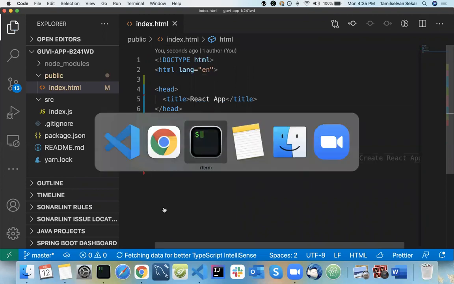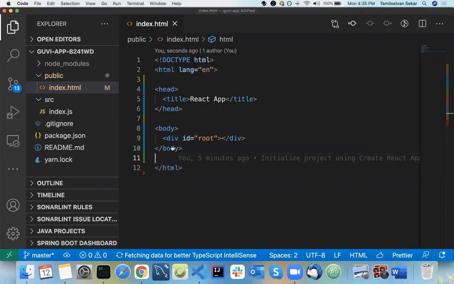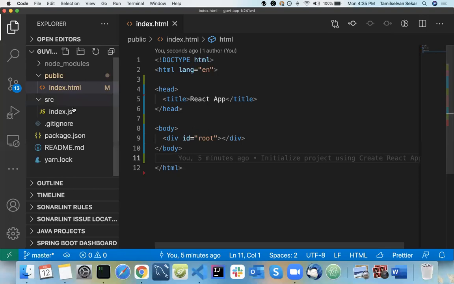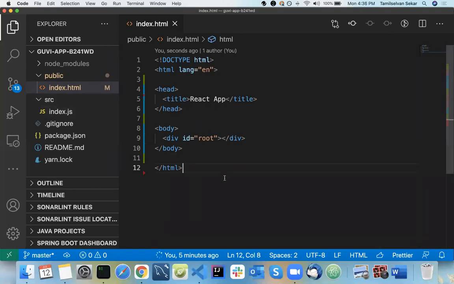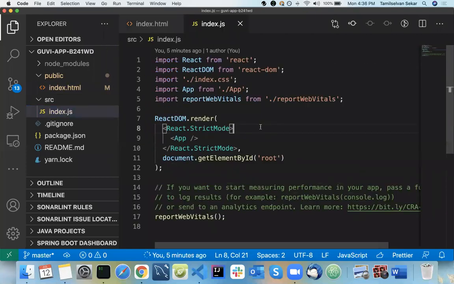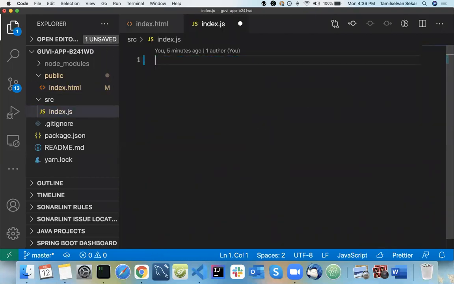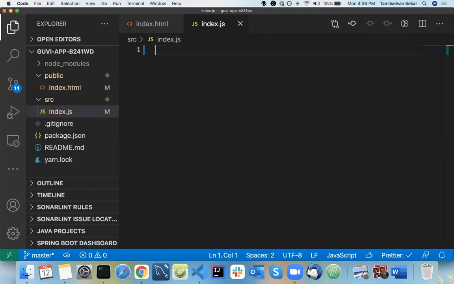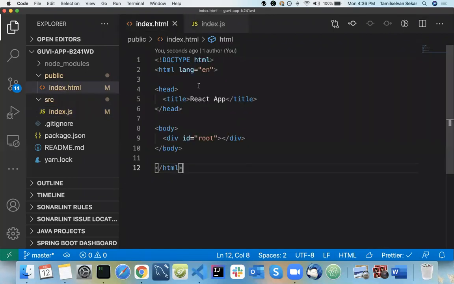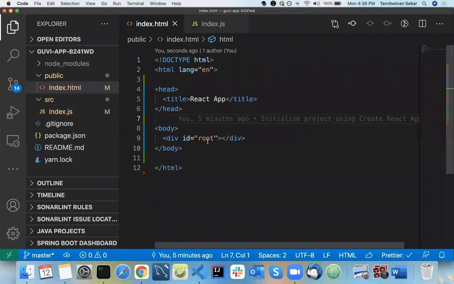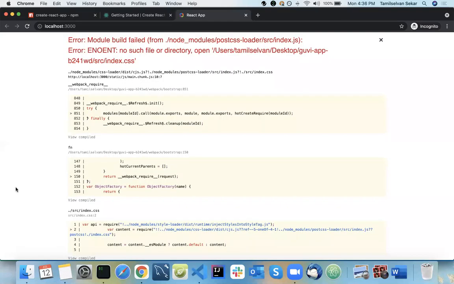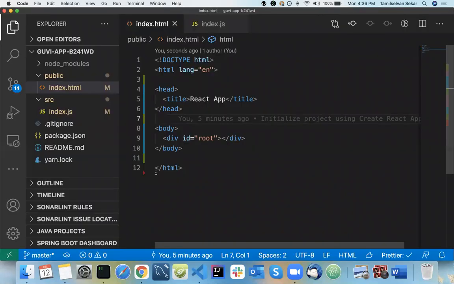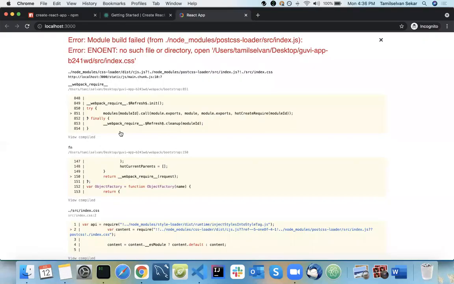So we come here. This is a sample HTML file. Here in my index.js, I'll remove this again. I'll explain the code that is very specific to React now. What it means is this HTML file will be rendered in your browser by default. I will show you in short. This is the file that is going to render here.